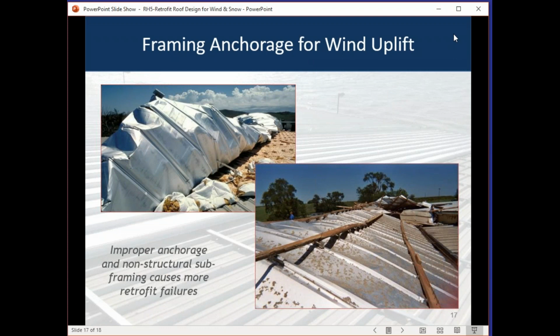So, framing anchorage, and I like to bring this up: when you do a roof hugger sub-purlin system, you're going to put a lot of screws into that existing roof structure. Roof hugger factory notched sub-purlins are pre-punched in the factory for up to 3 fasteners in the foot between each major rib. The quantity of fasteners will be determined by us if in fact you request us to design the subframing system. But remember this, we attach it from a structural standpoint, and roof hugger subframing systems are structural systems. They are not guessed at, and they are not shipped out in the field for somebody to put a screw in every once in a while.